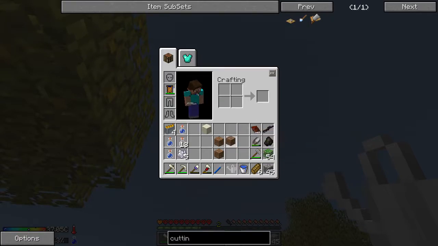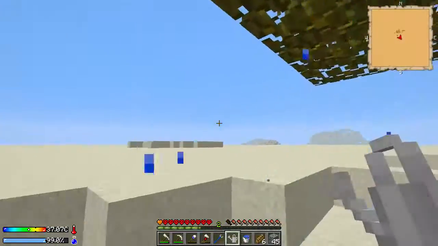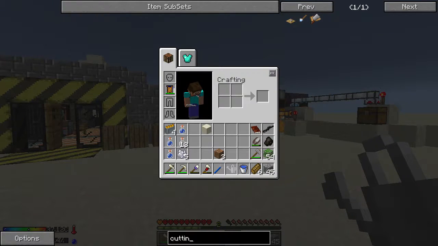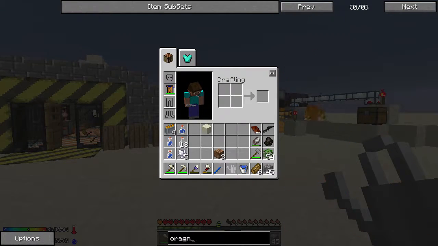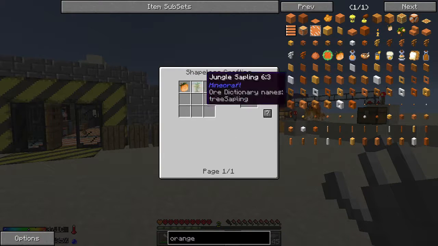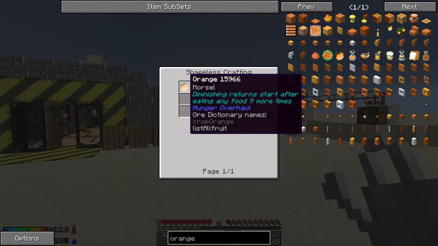If you are careful, you can get a little bit more saplings of the different fruits pretty easily, just by taking the fruit and combining it with different saplings. So like oranges, if I can spell it right, an orange sapling is just a jungle sapling and an orange. So if I can get jungle saplings and get a good supply, once I get one orange, I'll be good.